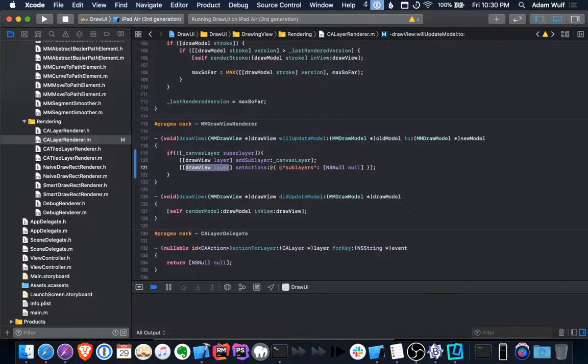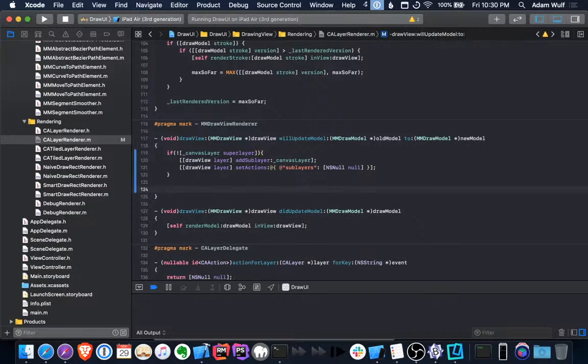Last thing we want to do, our frame is not, we want to set the size of our layer.